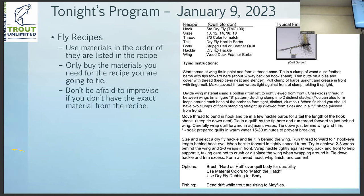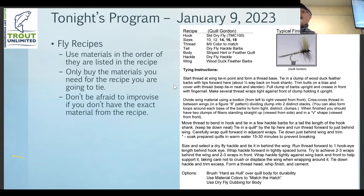I made one point too. When you're cooking and for some ingredient you don't have, improvise. Like if you don't have wood duck feathers, but you have mallard feathers, don't sweat it. You can always use a different type. Because a lot of times you'll buy a whole package of some material to tie one fly, and then you've got this $6 bag of things that will last a lifetime.